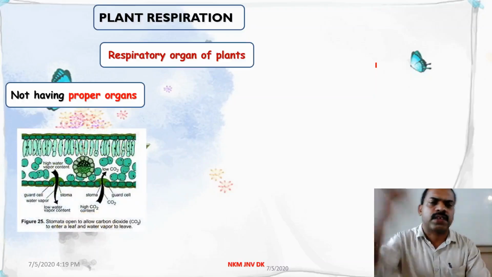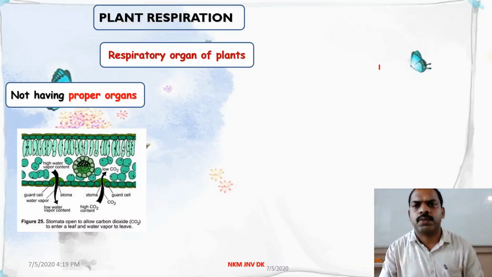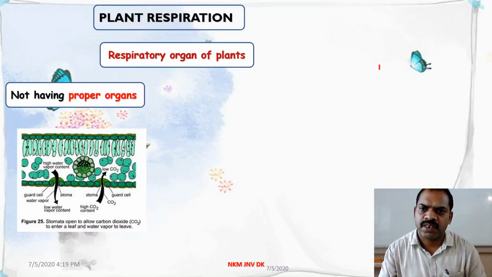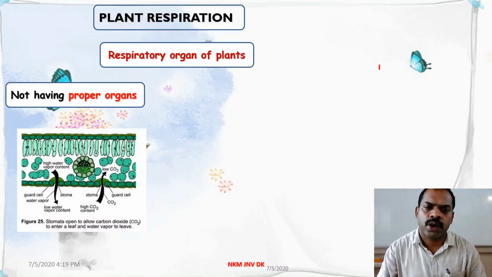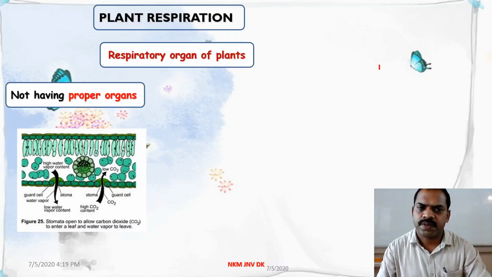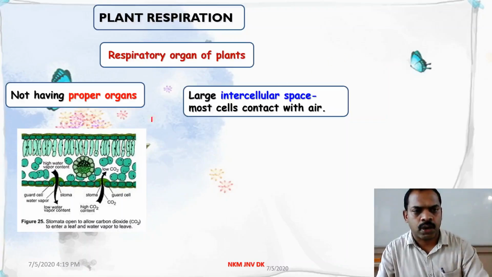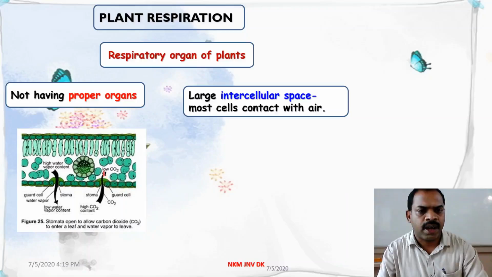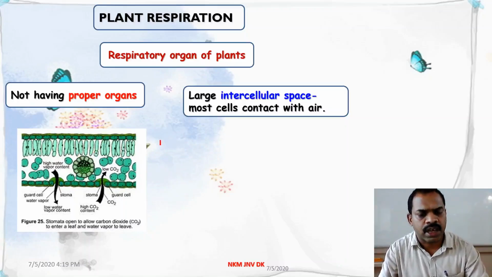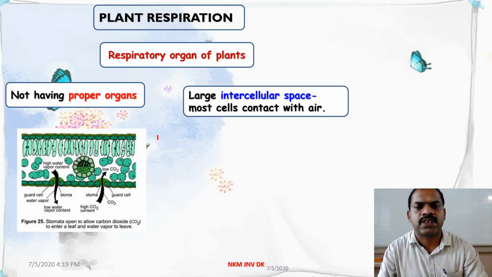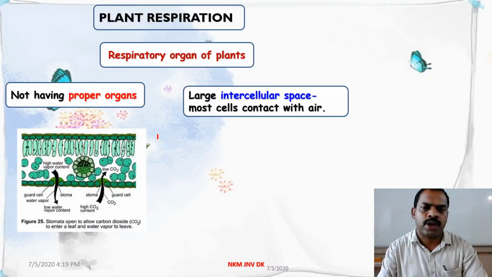And how do they manage this? See, some trees are very big, many meters tall. How do they manage the energy requirement of such big trees? First, they have large intercellular spaces. Look here at the cross section of a leaf. You can see they have large intercellular spaces. Air can pass through that. Almost every cell can be in direct contact with air. No need to pass from one cell to another cell. Large intercellular space is one of the advantages of plants.